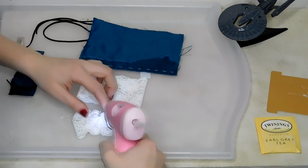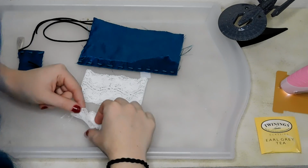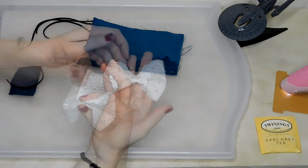Now you're going to want to do the same thing to the bottom side of your bow. You're going to want to place a dab of hot glue right underneath that fold and take your lace and fold it back until it touches that glue. And you're just going to want to hold down until the hot glue dries.